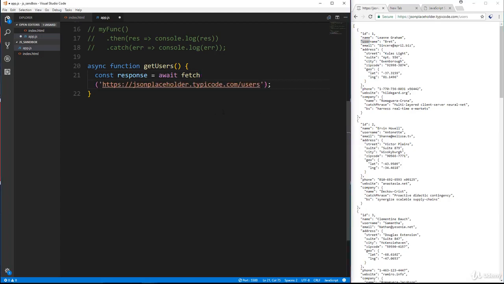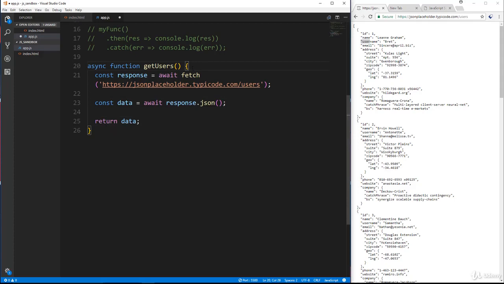Now usually we would have to do our two .thens and stuff like that, but now since we're using this await fetch, we can create a variable called data or whatever you want to call it, and then say await response.json. Alright, and then we'll return the data.